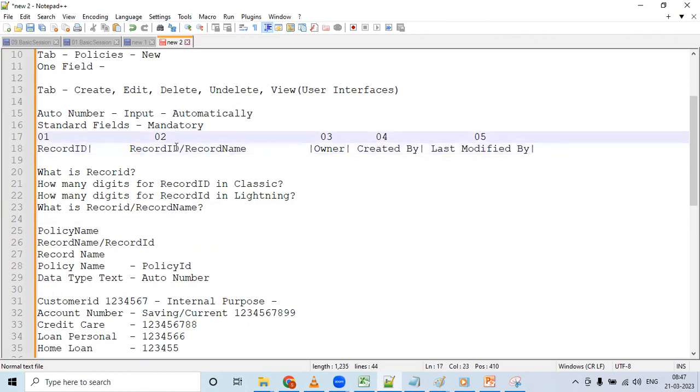While creating the object, we get this auto-generated number by Salesforce. While creating an object, it is mandatory to have a Record ID or Record Name.